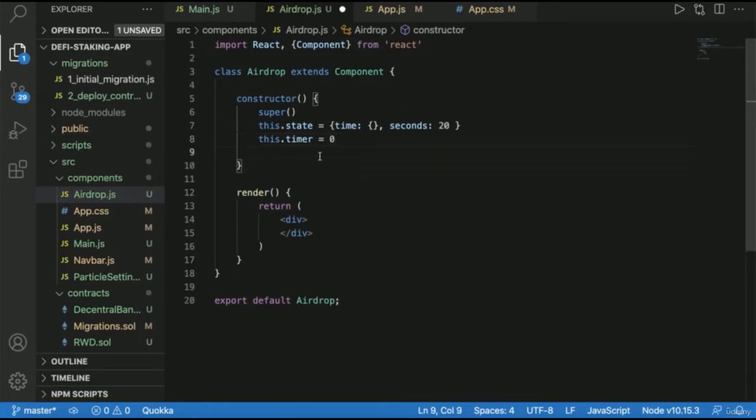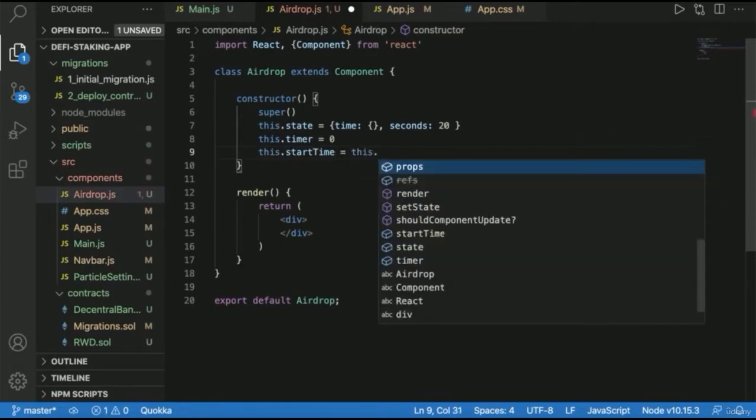Now, what else do we want to add? Well, we want to have a start time, right? So when we start the time, and we want to have a countdown. Those are two other pieces of functionality that are going to make sense to have for our timer. So we're going to say this.startTime.